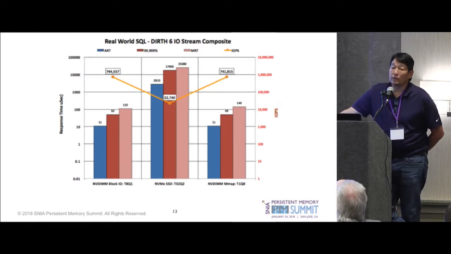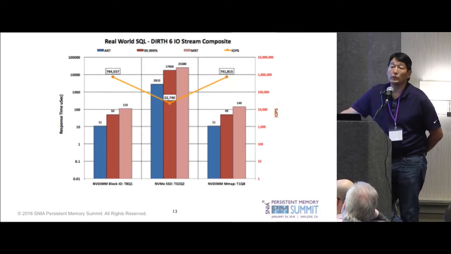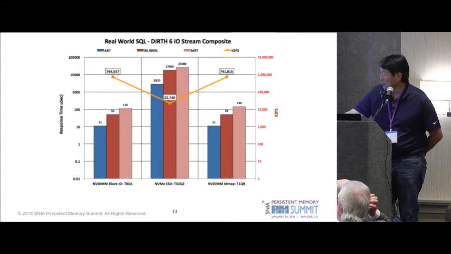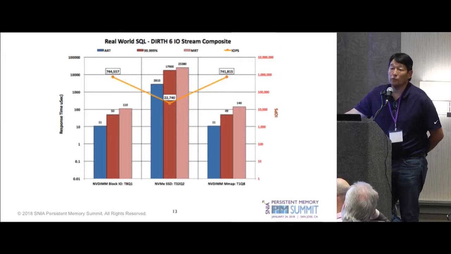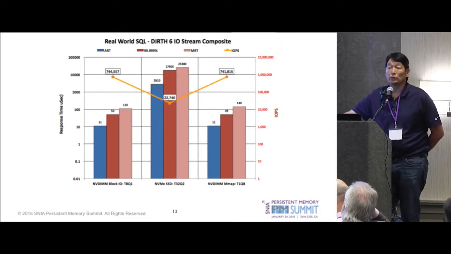And then you can see that the NVDIMM block IO device is 750,000, while the NVDIMM map is almost 2 million. So there's a big difference here, 1.9 million to 749,000, and you can see 1 mic to 15 mics for the average response time. Why is it different? I don't know. We just took the test. There's a different mix of 6 queue depths with different block sizes. But note that in this case, you do see a difference based on the workload.